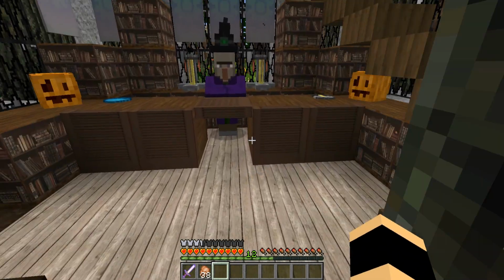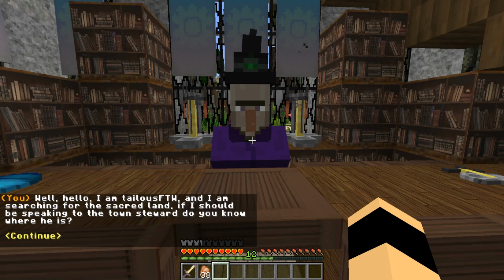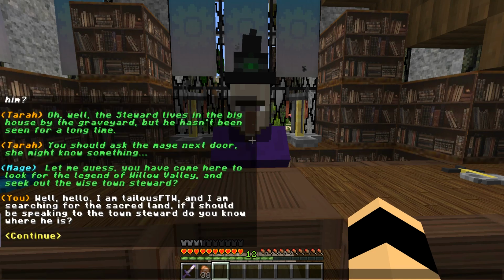Mage's house. Let me guess. You have come here to look for the legend of Willow Valley and seek out the wise town steward. Well, hello, I am Tales for the Wind, and I am searching for the sacred lands. Should I be speaking to the town steward? Do you know where he is?